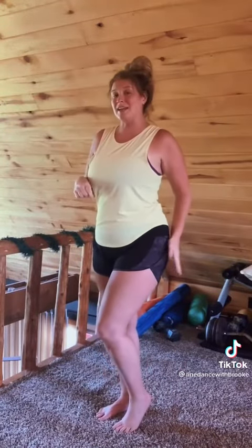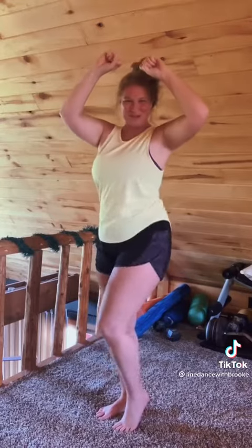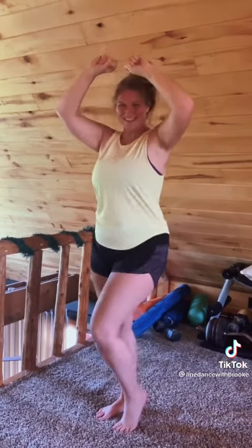Hands up, or I like to do two claps, do a little body roll one way, and then the other way, hands up. We're gonna do eight hip bumps, one, two, three, four, five, six, seven, eight. You can bring your hands down your body or do whatever feels good to you there.